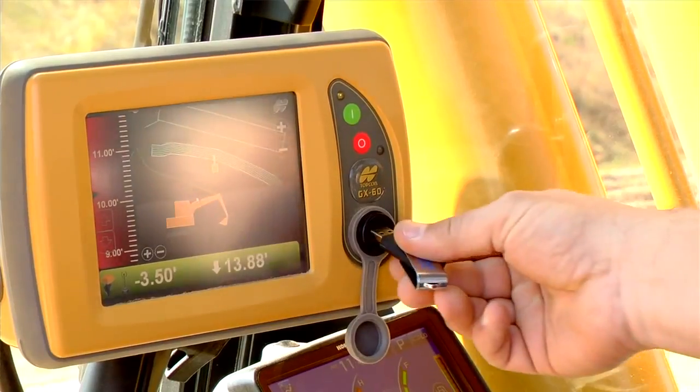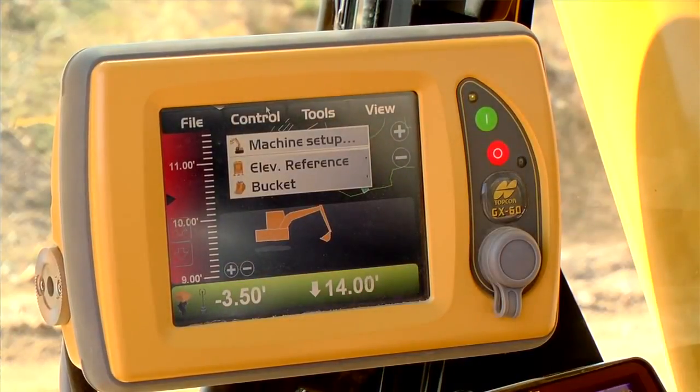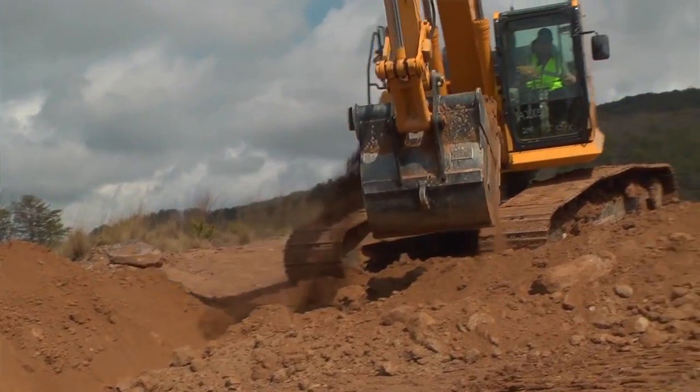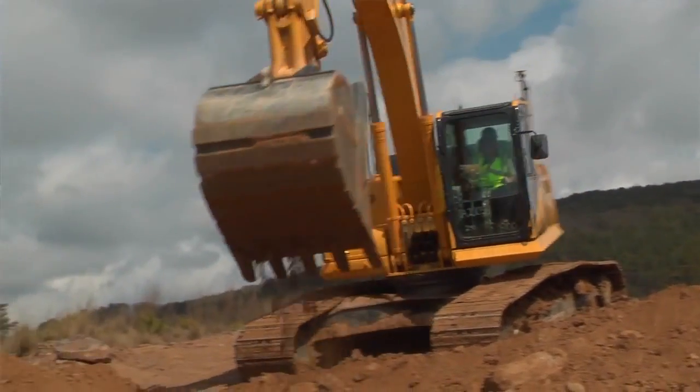The convenience of it always being there — when someone tells me to go do something, I don't need five other people following me. I go out, I start, and I know where everything is by looking at the Topcon system. It's very operator-friendly, very easily used. The setup doesn't take long at all, and once you're in the screen, whether you have computer experience or not, you can find what you need. We've had no negative feedback from any of our employees. That was a concern with older operators, but it's been very well received — everyone who's had the chance to operate it and become proficient is sold on the system.